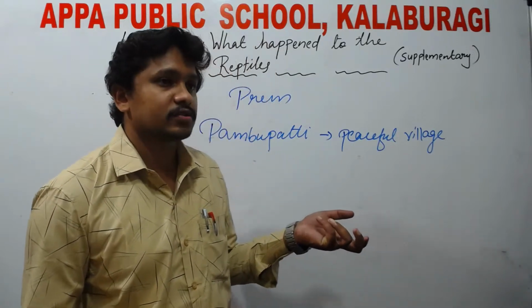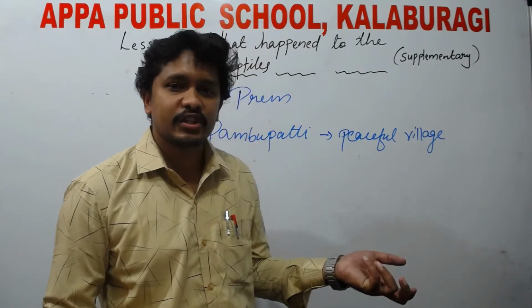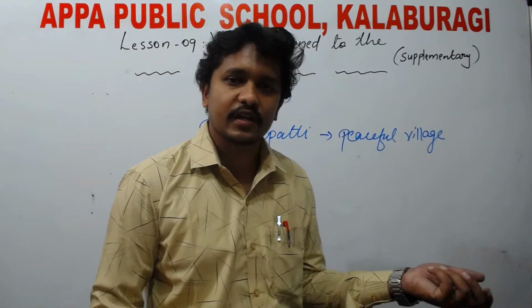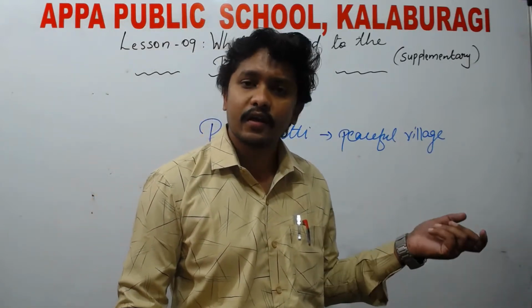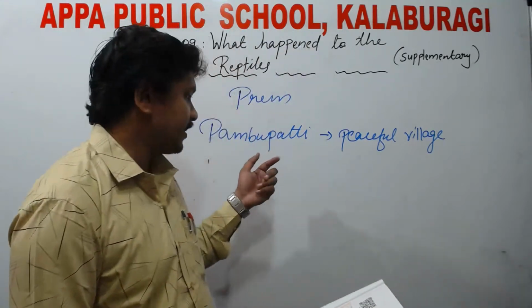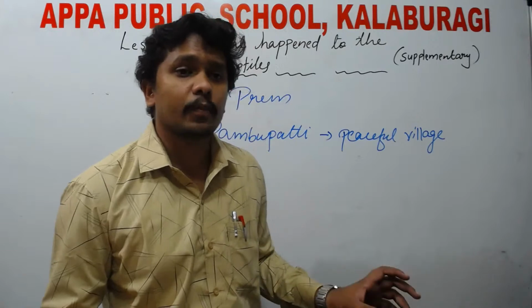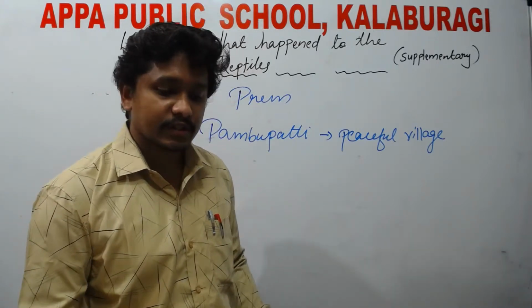So there are different shapes for the people, as well as different religions. Hindus are there, Muslims are there, Christians are there. So different varieties of people are living in the particular village called Pambupati. Before that, he is telling that you may not believe this story, but this is true.